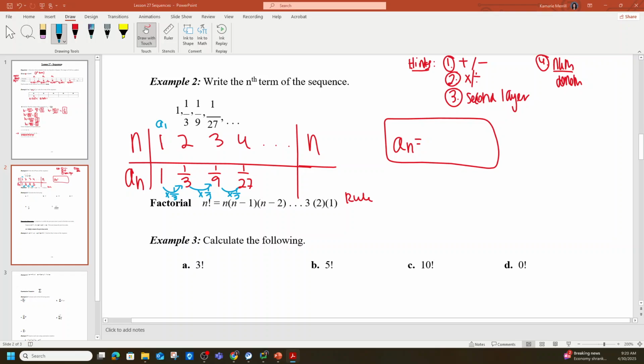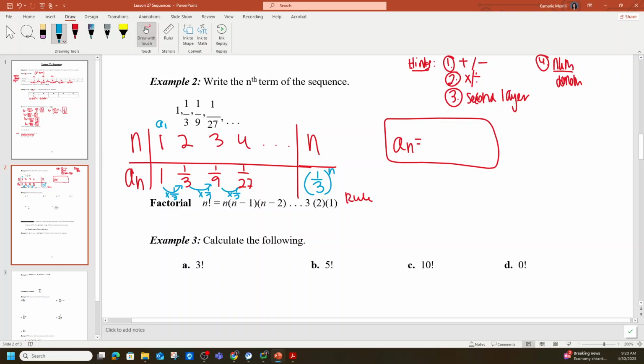Let's just try this. Timesing by a 1 over 3. And when I'm timesing, where would I have to put n? It's not 1/3 times n, because if I'm at my first term and I plug in a 1, that would have to be a 1/3. And if I'm at my second term, that'd have to be a 2/3. So it's not 1 times n. Let's try this one. What about 1/3 raised to n? That still kind of doesn't work.